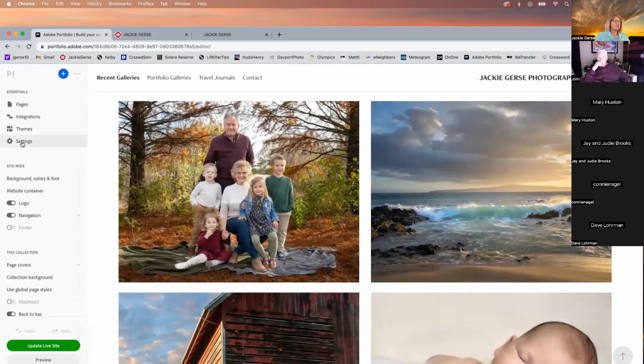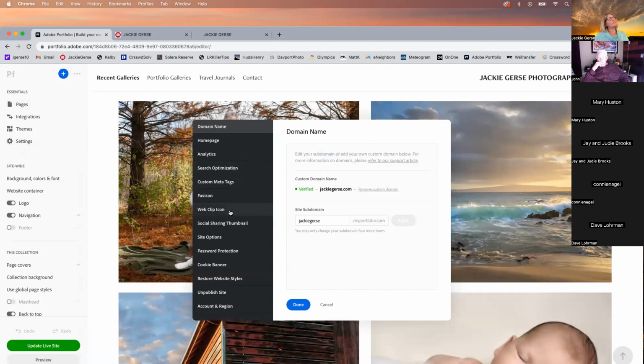And then settings. So if you go into settings, there's a lot of different things you can click on. I'm just going to talk about a few of them. And when I'm going through here tonight, this isn't my typical class. I'm kind of just showing you some stuff and then to give you confidence to go in and play with it. And that's kind of what you got to do, is just to go in, look at it, see if you decide what you want. But I'll show you some of the things that you need to know, and you can play with it after that. So the first thing is domain name.